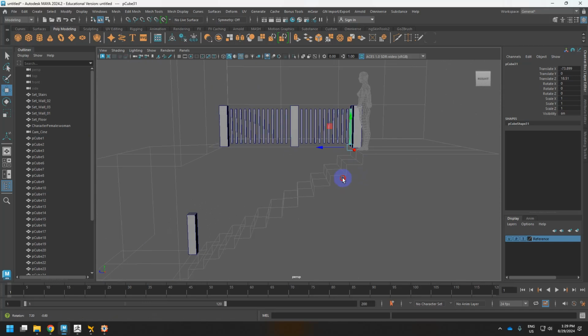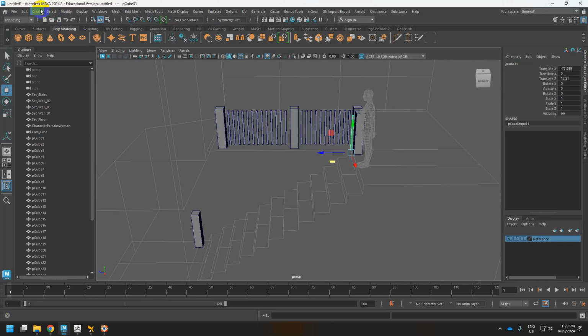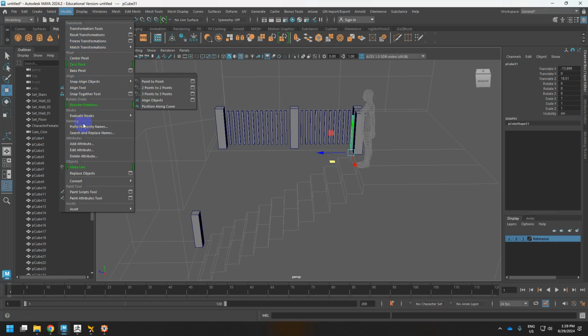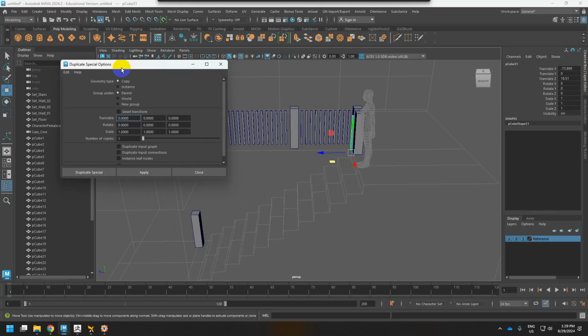Okay, so I'll show you another tool that I use a lot. For this, I'm going to go to edit, duplicate special. What you can do with this is make a bunch of copies. I know this thing moves in one direction. Let's say 60 units and then minus on Y, minus 11.